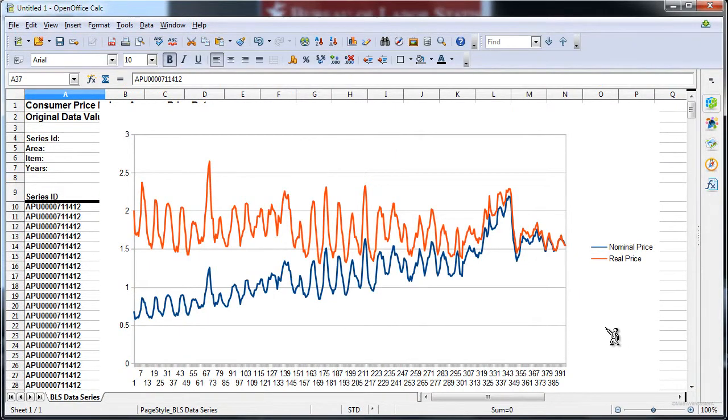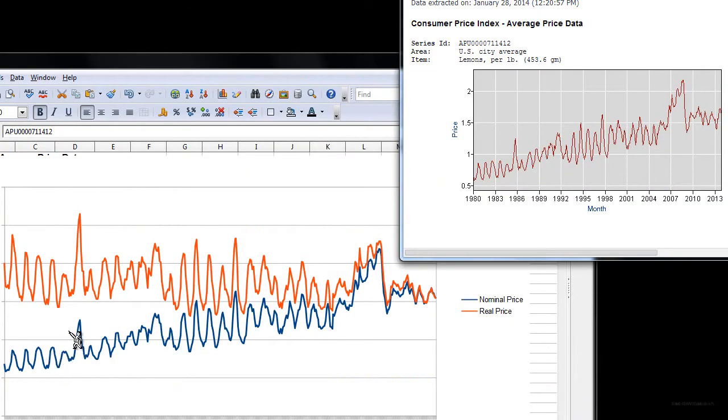I want to try to quickly show to you that it does match up with the graph that we had on that Department of Labor website. And you can see that we have a match. Our blue graph of the nominal prices over time matches up with what we found on the Department of Labor website. The only difference is we've got a nice graph where the vertical axis goes all the way down to 0. Theirs starts just a hair below 50 cents. So the scaling is a little bit off, but the graph itself is the same data, so it should make the same graph. And what we have added to it is the adjusted real prices over time.